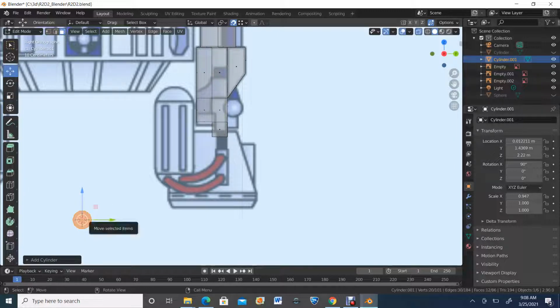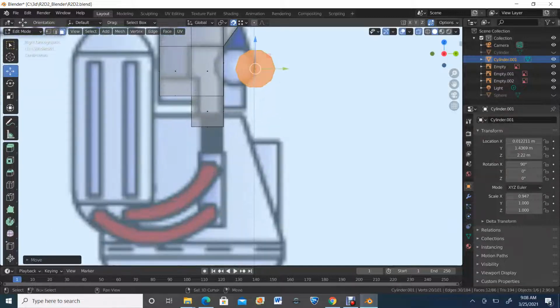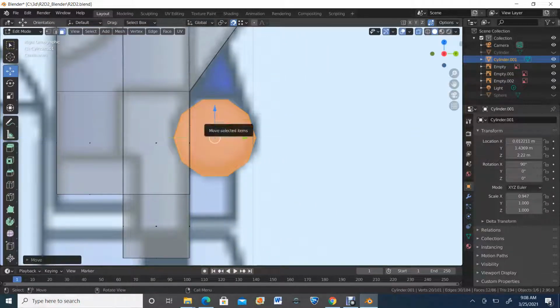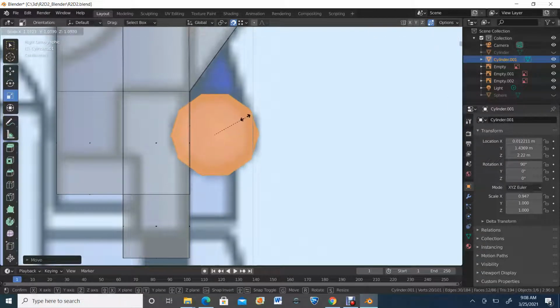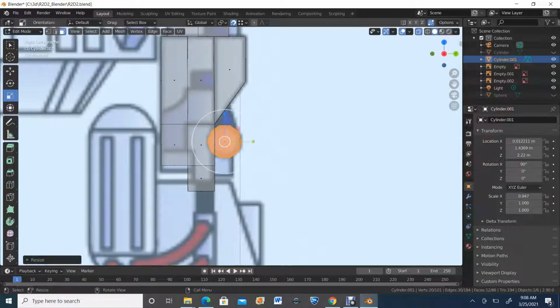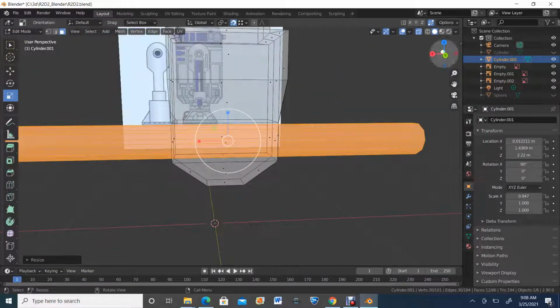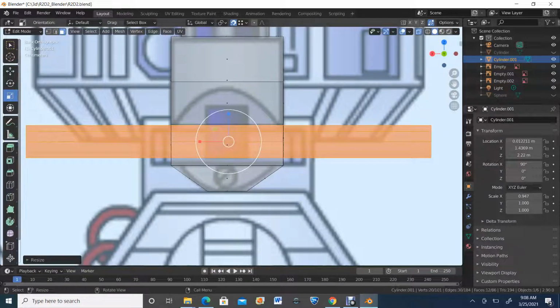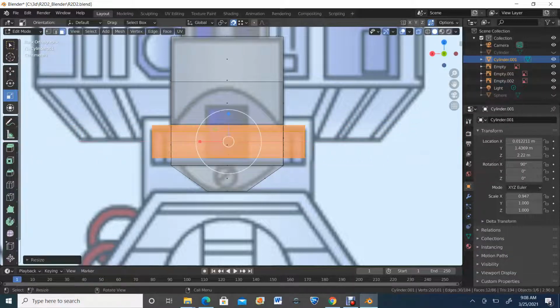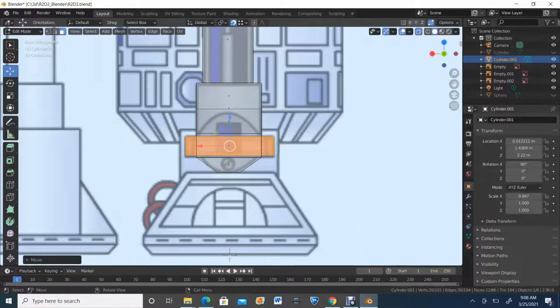So once it's created off to the side, I'm going to take it here and move it and line it up to here. Cool. As you can see, the movement's good, the alignment's good, and you'll probably have to scale it a little bit depending on how you create it. It's up to you. And then I'm going to go to the side view. As you can see, now we have another issue that we have to fix. It's much too wide. So on the side view, I'm going to non-uniform scale on the red one. As you can see, there are some alignment issues. That's up to you where you want to put it. So I'm just going to put it right there.